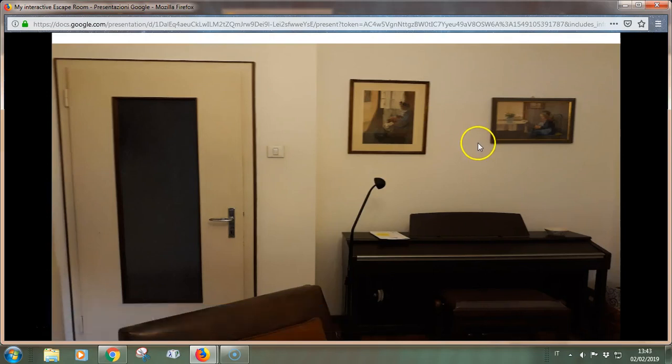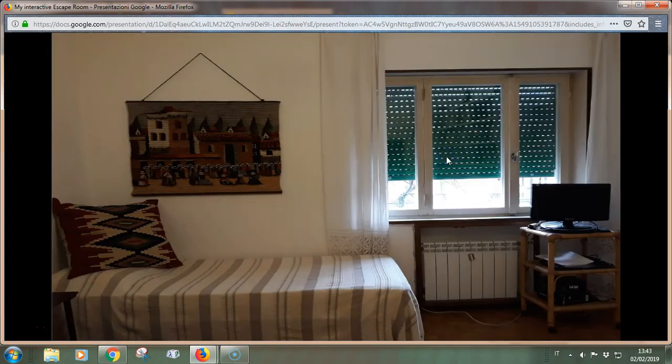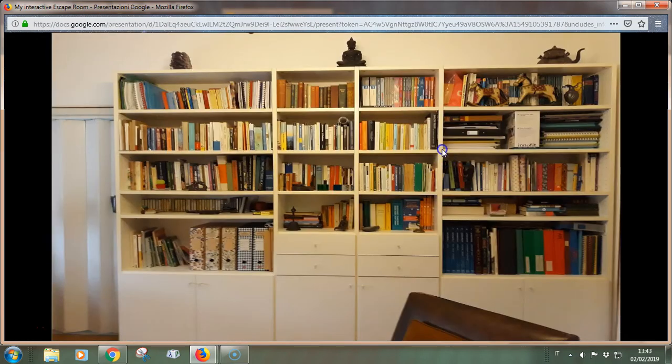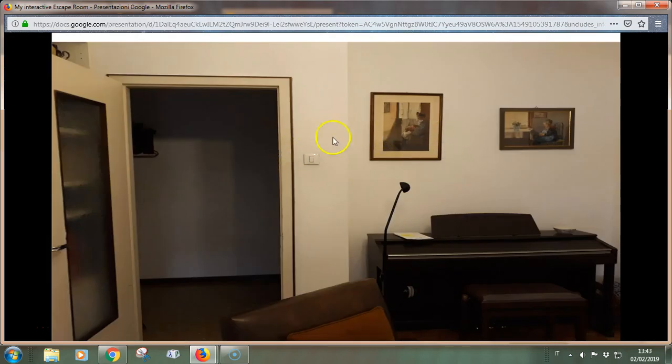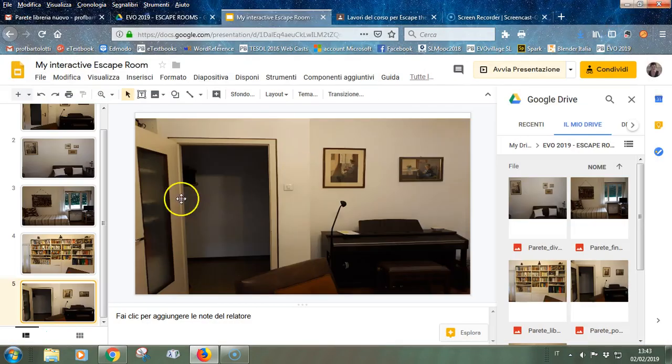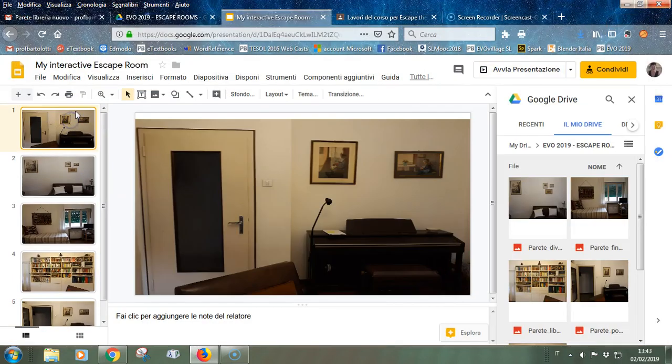Now I want to navigate through my rooms, and it is very easy to go on to the following slide, but there's no way I can go back, and certainly I don't want the users to see the open door. So how do I do this? I go back here. I'll need some links to the preceding walls.